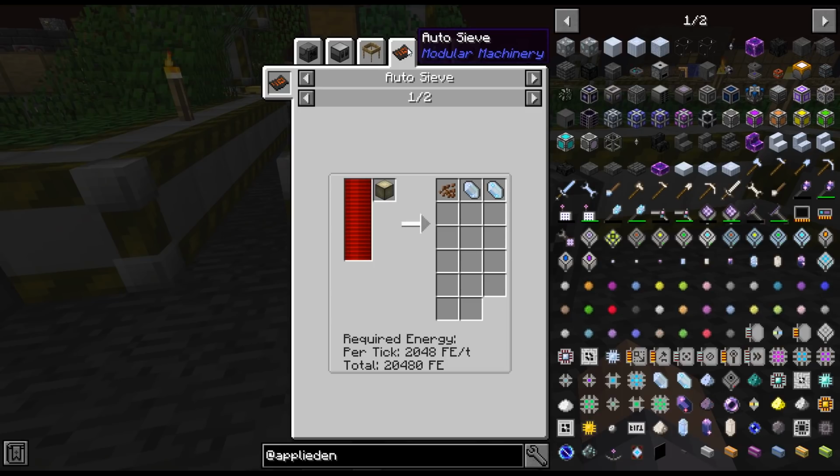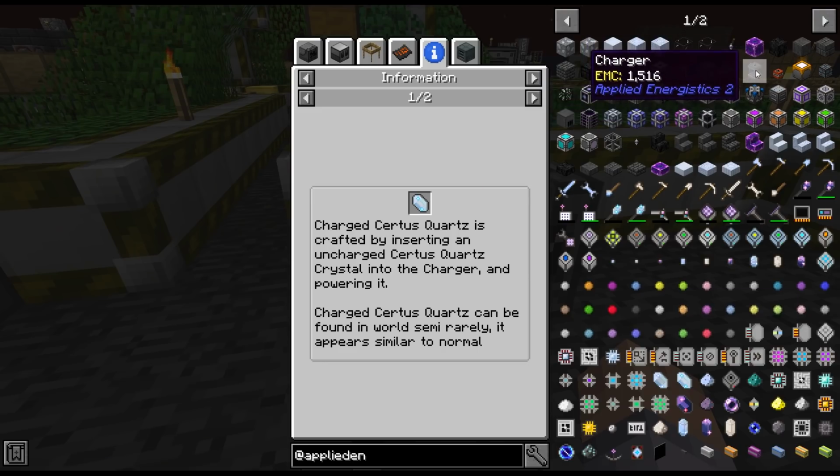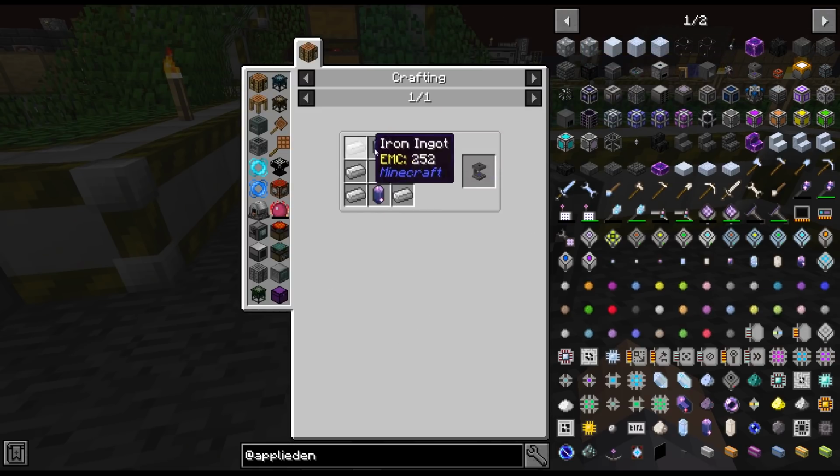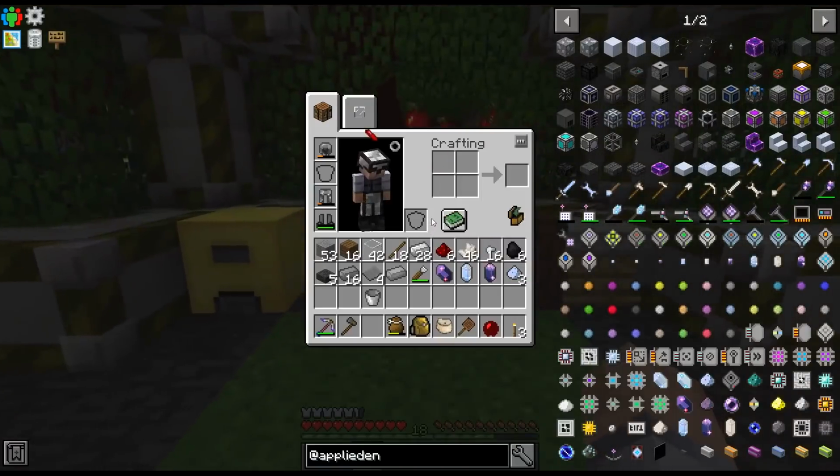Okay. Charged Sodas quartz is going to craft by inserting uncharged Sodas quartz crystal into the charger. That's usually the normal way to do it. Let's see how expensive this is. I just need 2 of these. You know what? We're going to make this real quick.